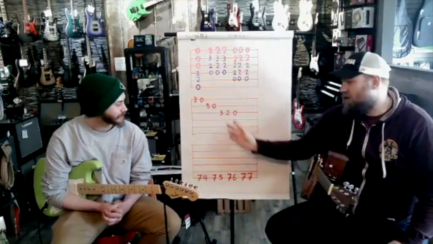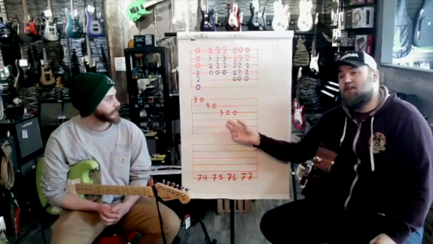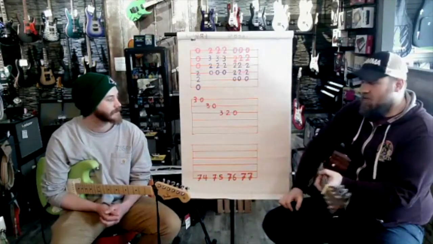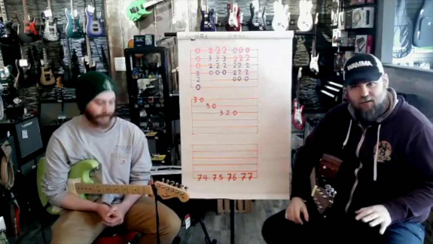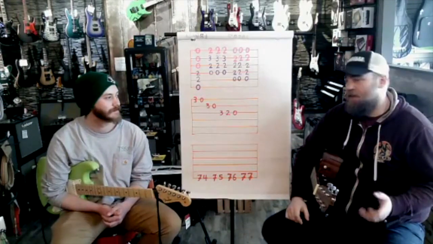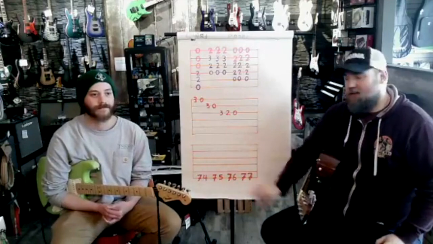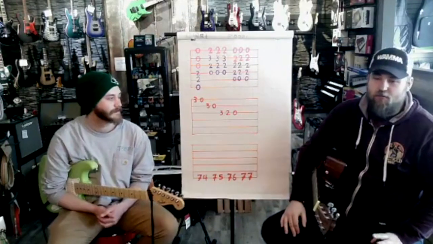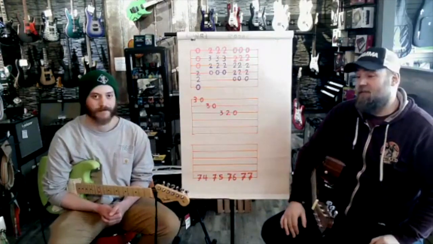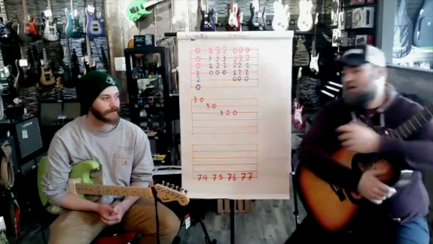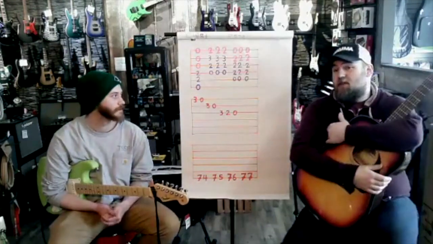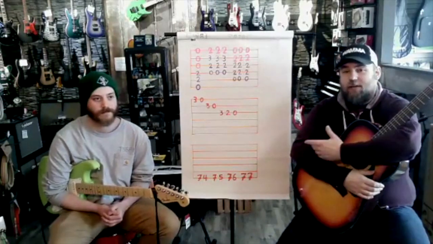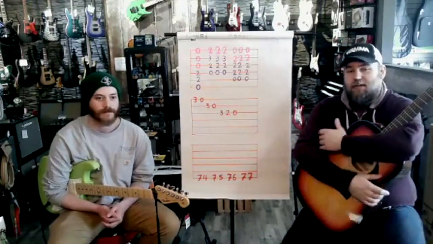Of course, another thing to note is that this is a simplified version of the high lick in Back in Black. In the actual version, there's some little tricks that are used. There are hammer-ons and pull-offs and bends and even slides down from the 7 at the end. And those are tricks that we'll definitely be looking at covering in a future lesson. And even if we cover it in a lesson, it's something that you'll be refining for many, many years to come as you develop your technique on guitar.